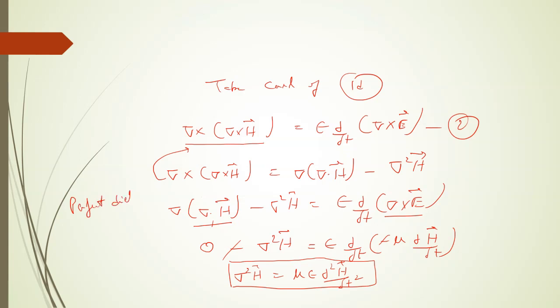a perfect dielectric medium, or for a lossless medium, because if there are no charges there will be no losses, and we can write this equation for free space also. Just change mu with mu naught and epsilon with epsilon naught throughout the derivation. So you will get del square H equals mu naught epsilon naught curly square H by curly T square. I hope you have understood the derivation of the wave equation in terms of magnetic field intensity H for a non-conducting medium. Thank you. Thanks a lot.